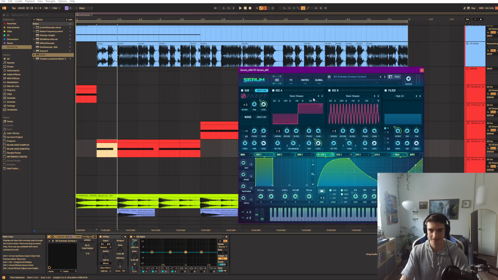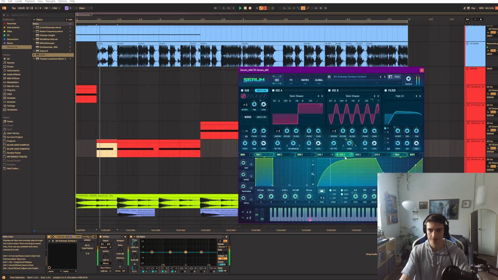Okay, and then oscillator B. This is interesting because LFO 2 is controlling the coarse pitch. Once again, that's the general thing I like to do. I have it on a separate LFO, so you could just change the pitch without changing the level. So we have this controlling the coarse pitch and the sync going backwards. The sync's going down as the LFO goes up.